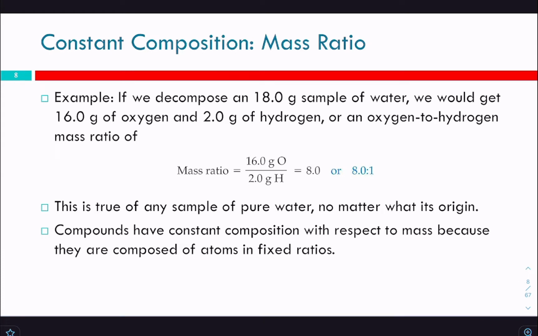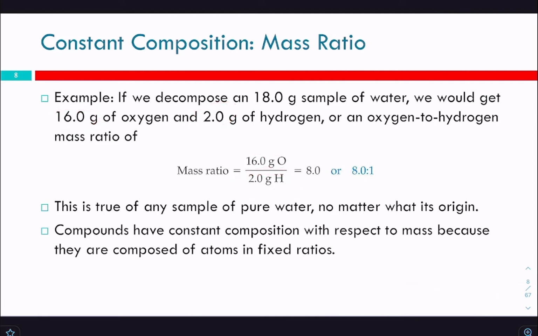So we had an example similar to this in chapter 1, where we were looking at trends in data. That was water being split up into its constituent elements of hydrogen and oxygen. So if we did this with an 18-gram sample of water, you'd end up with 16 grams of oxygen and 2 grams of hydrogen. And when you divide those, you get the ratio between them. Now, it actually doesn't matter which way you divide this. It could be 2 divided by 16 or 16 divided by 2.